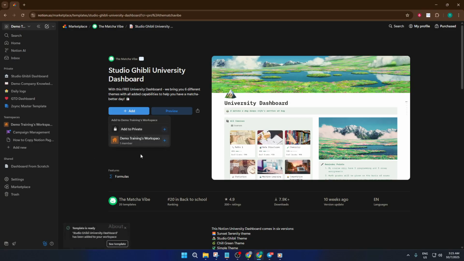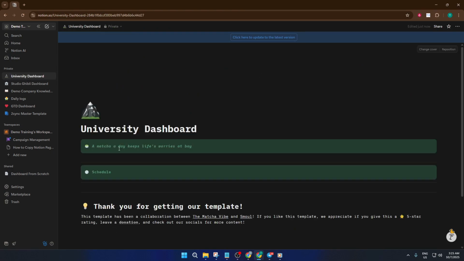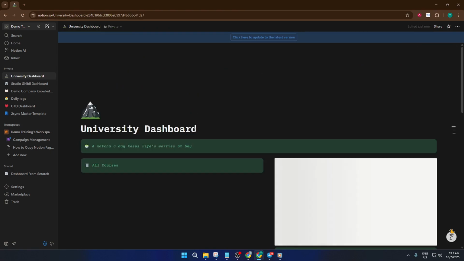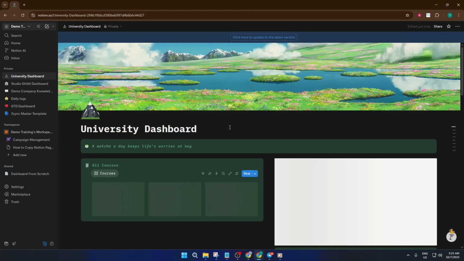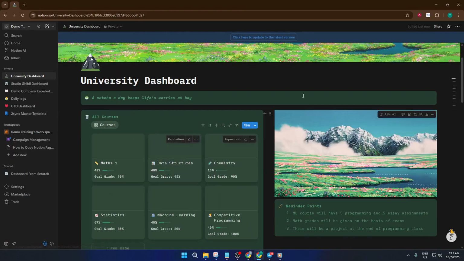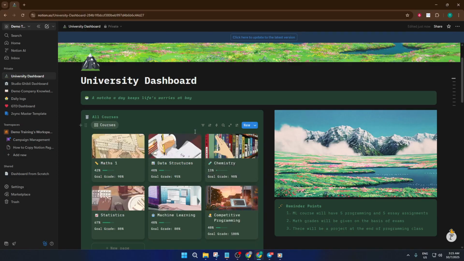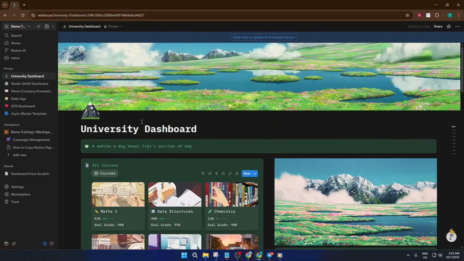With the template loaded, start adding your own information. You can paste in your credentials, details about current projects, or creative ideas you want to track. Don't be shy about making it your own. Notion templates are fully customizable. Change the cover images, swap out icons for your favorite characters, or adjust the color scheme to match your favorite Ghibli film. The template is just a starting point, a springboard for your creativity and organization.